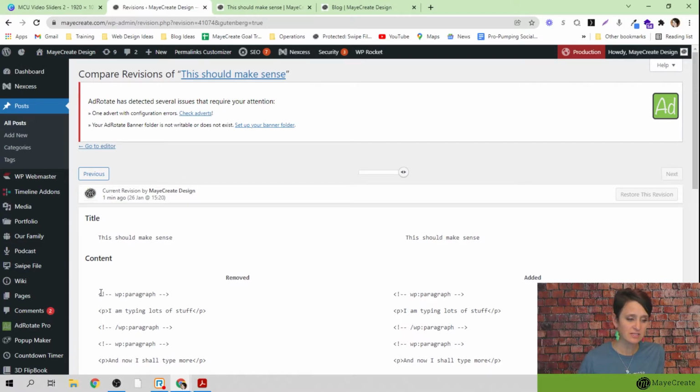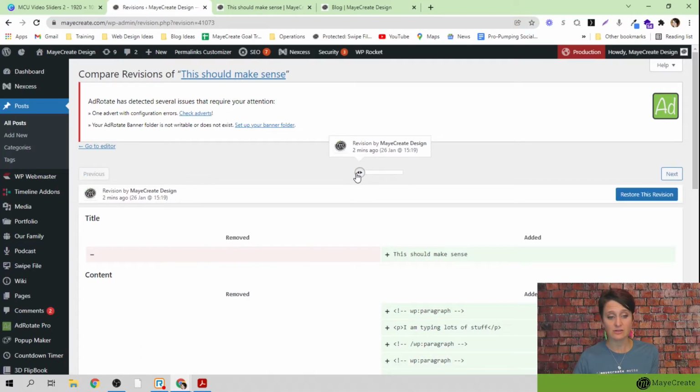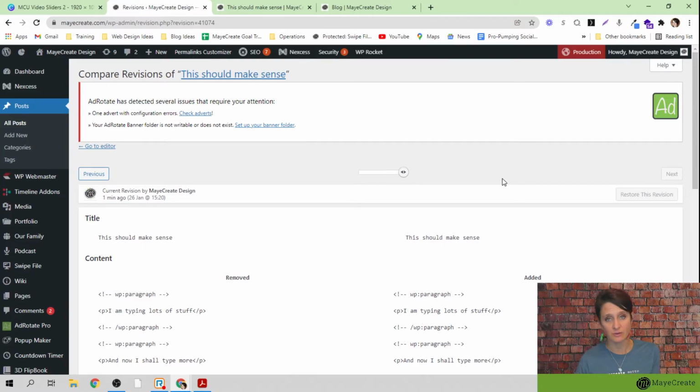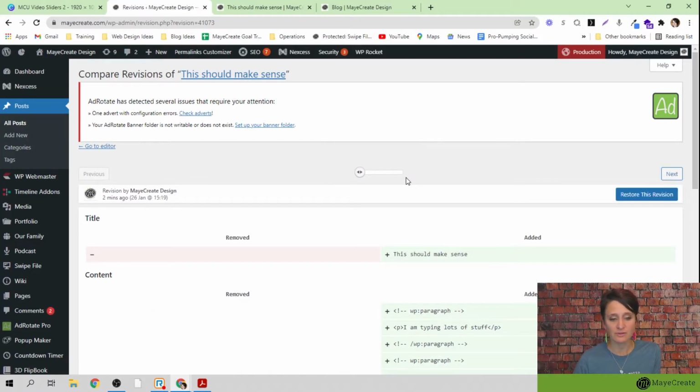Now, I don't expect you to understand all the gobbledygook down here, because you're not a web developer, or else we would not be hanging out right now. This is all like that stuff, right? But I know that you know dates and times, and I know that you can use this slider to pick the last time that you edited the site when it wasn't broken. So just use the slider and pull it along the timeline and pick the last version that you remember that wasn't broken, or just go back version after version until you get to the spot where it wasn't broken, and then you click restore this revision. Boom, back to a spot where everything's okay and it's not completely broken. It's pretty cool, huh? We should thank WordPress. That was a smart idea.